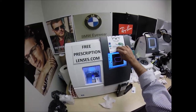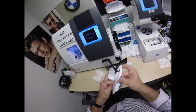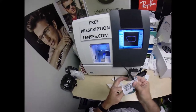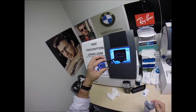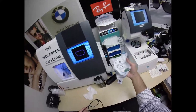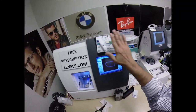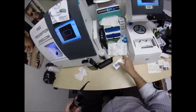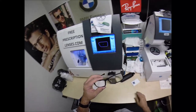Now, Mad Max, I send out a selfie request in every package. I want you to send me one indoors when they're clear, one outside when they're dark gray. Now, I also send out cleaning instructions, not only for every frame and lenses, but also for your cleaning cloth, the premium one that I provide, your Zeiss cloth, your Oakley cloth, and how to care for your case so it too will last you for years.